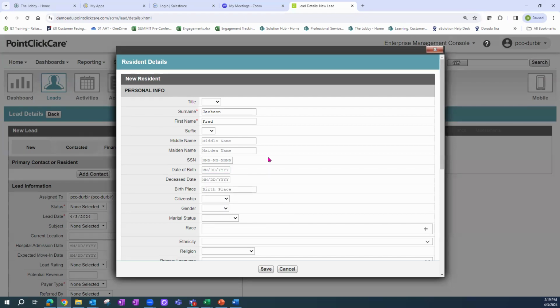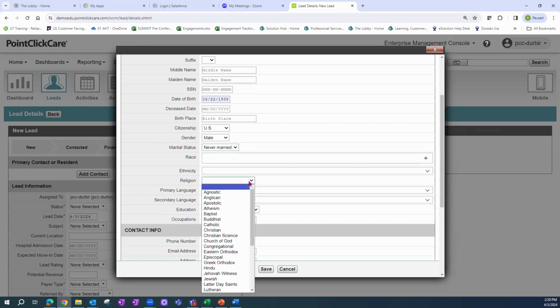Because 90% may get these, but it's the rare 5% that they're like, nope, we're not far enough along. I'm not going to give you that type of information until we get further on. So be cautious starting off with what is required. Again, I'll have access to put everything in here that I need, because the fields are just here. They're just not required. But I can fill in as much information as I know.